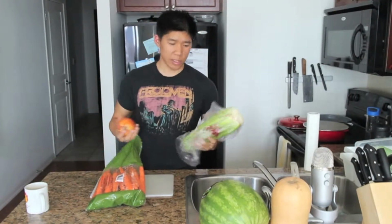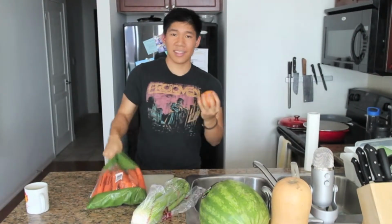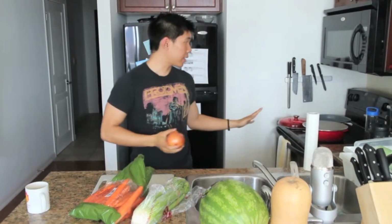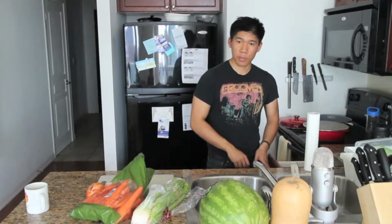So, like a lot of recipes, I'm gonna start with celery, carrots, and onion, and I'm gonna put that all into my pan once my meat has finished browning. I know, I need a vegetable peeler. Oh.